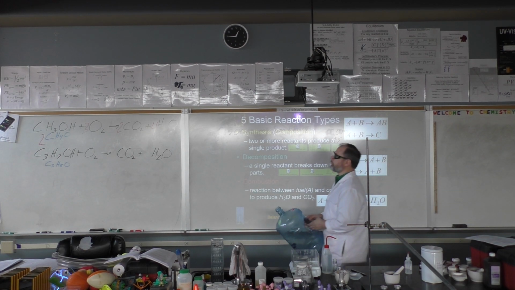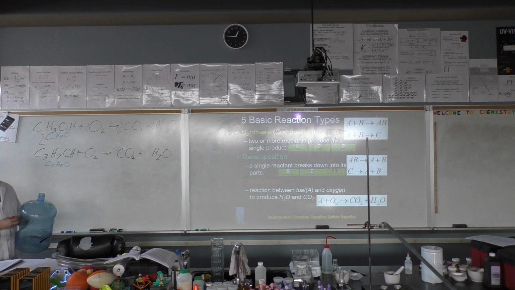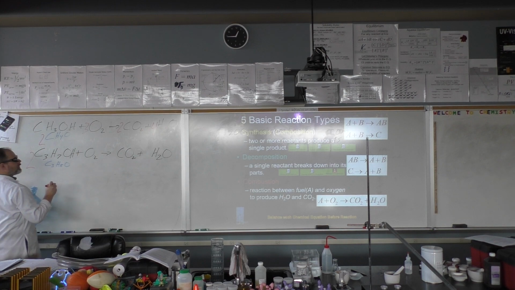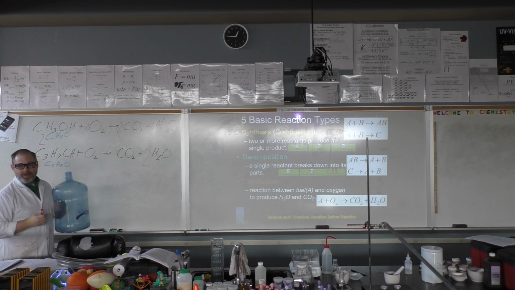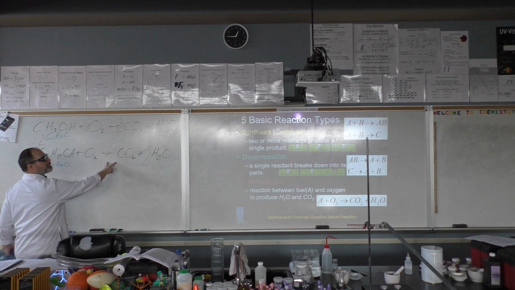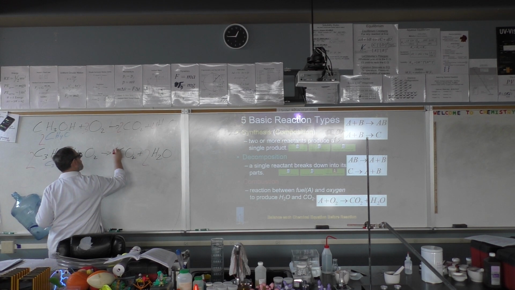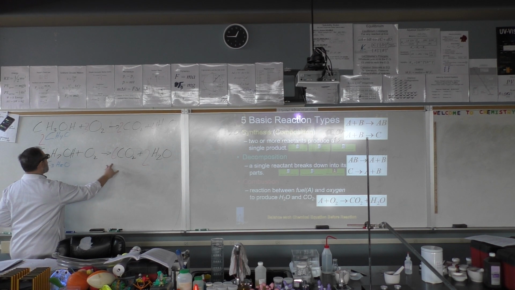If you started with my handy technique of making all the odds evens, then you're halfway there. Because if you make this a 2, and you make this a 2, it becomes a lot easier. So how many carbons do I have over here? 6. Which means this number should be a what? 6. Okay? The only place you're going to see any carbons is in the hydrocarbon and carbon dioxide. So 6 carbons, 6 carbons.